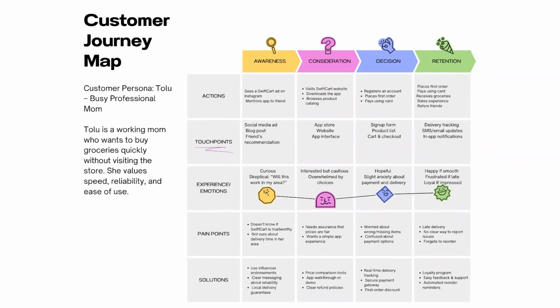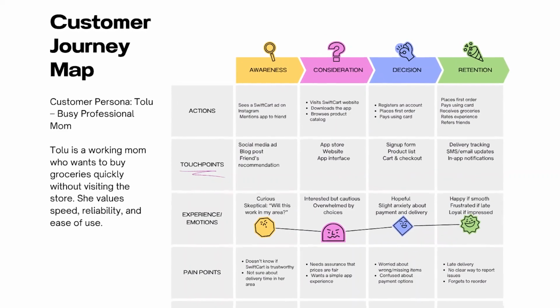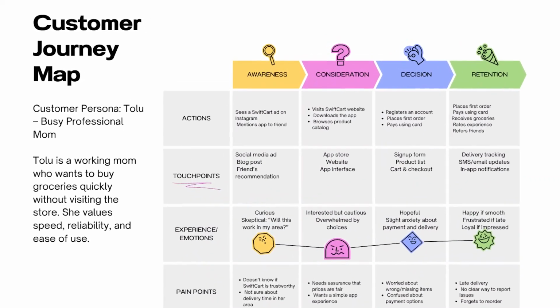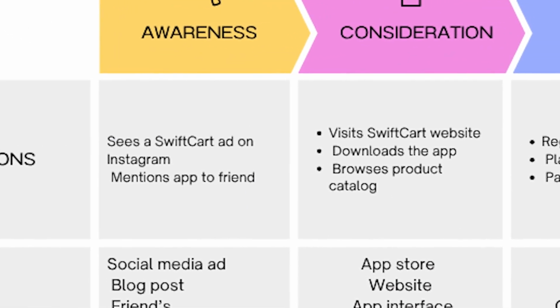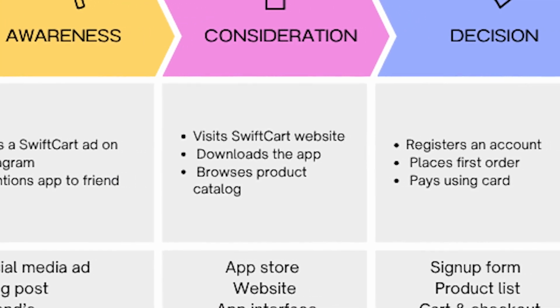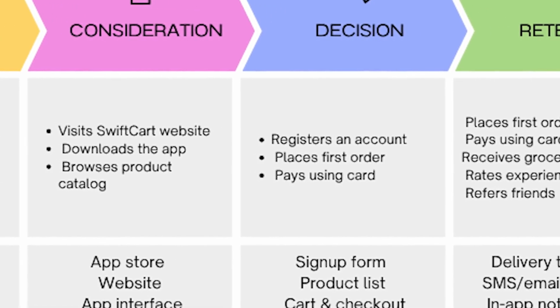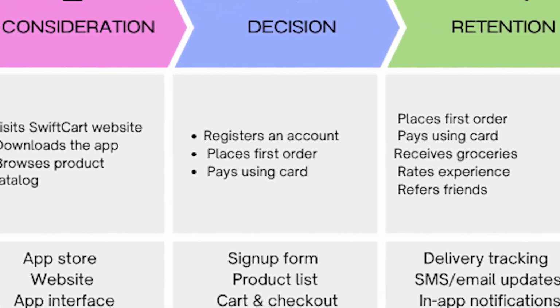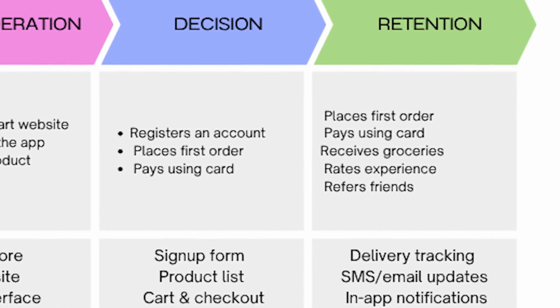So let's assume that we want to apply that to SwiftKart. That might look like documenting the different steps that the customer takes, all the way from maybe seeing the Facebook advert that serves as the motivation to purchase something from SwiftKart. So seeing the Facebook advert, installing the app, browsing groceries, placing an order, waiting for delivery, and eventually giving feedback. So all of those different steps are noted in the Customer Journey Map.